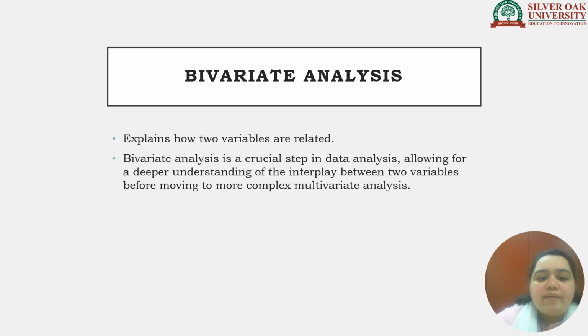The next we have is bivariate. Bivariate analysis involves exploring the connection between two variables. It helps find association, correlation, and dependencies between pairs of variables. Scatter plots, line plots, correlation matrices, and cross tabulations are generally used techniques in bivariate analysis.